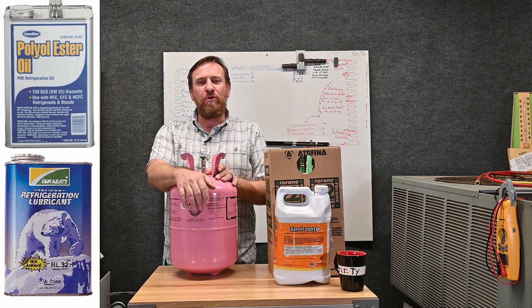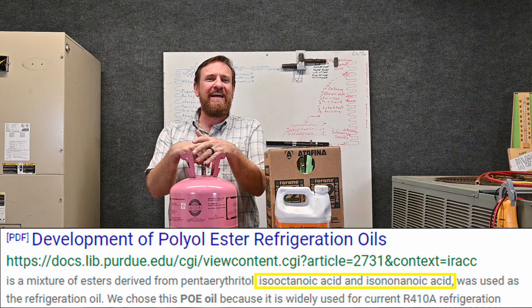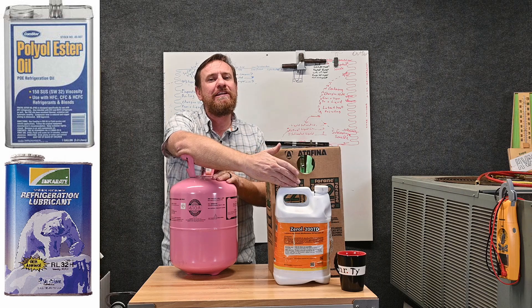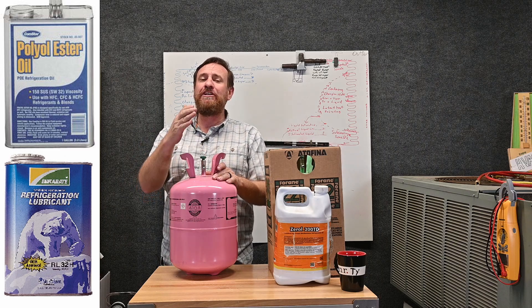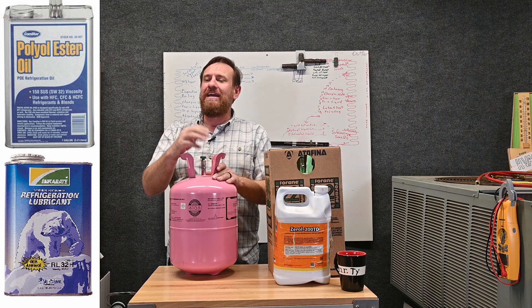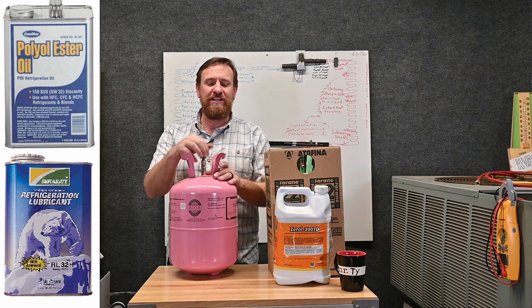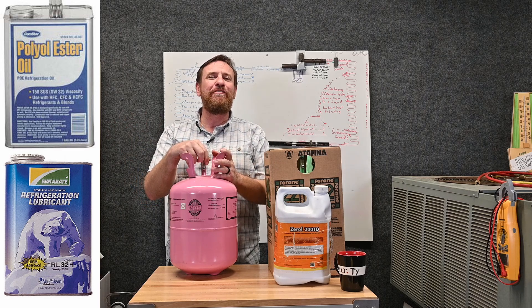The big difference in this refrigerant is going to be the oil. R-410A uses polyester oil — POE oil — and that POE oil used to be an acid. They took this acid, removed the moisture, and turned it into an oil. That oil had the right viscosity and it flowed with this refrigerant. The problem is this refrigerant will not carry the alkylbenzene and mineral oil, so if you simply switch the refrigerant, the oil wouldn't circulate and it would eventually start burning up compressors. People say they've modified systems and never had a compressor fail, but I'm not willing to take that risk for my customer.